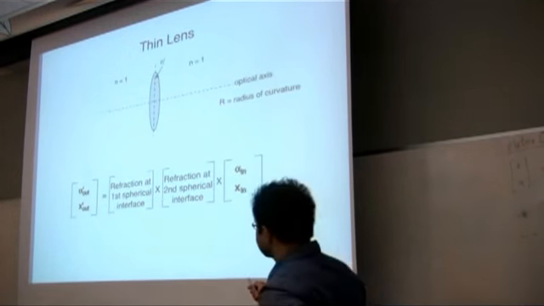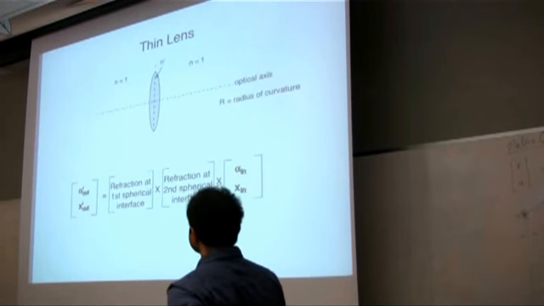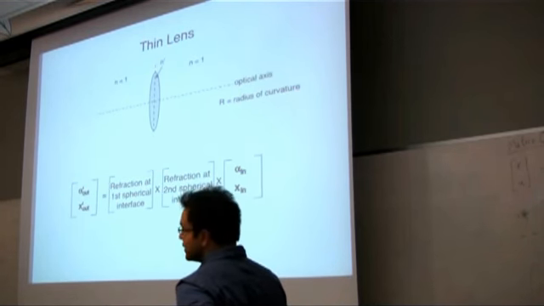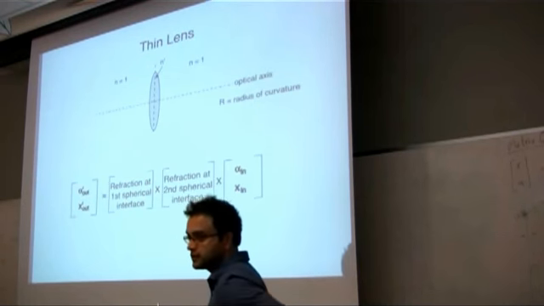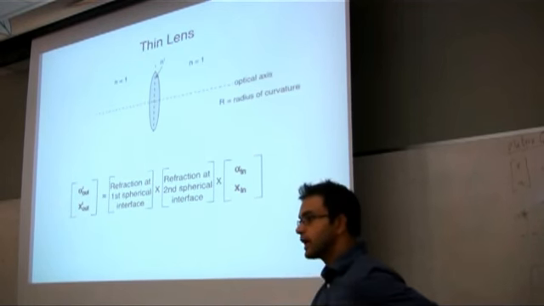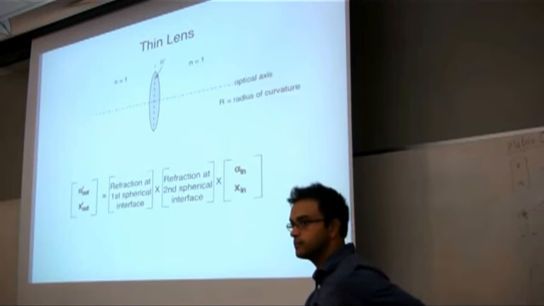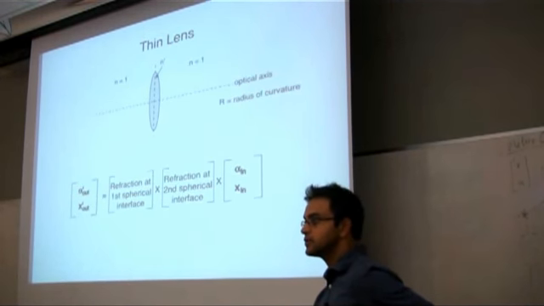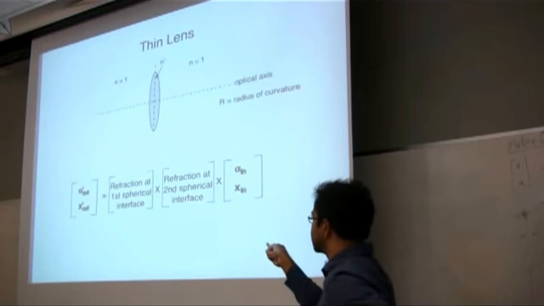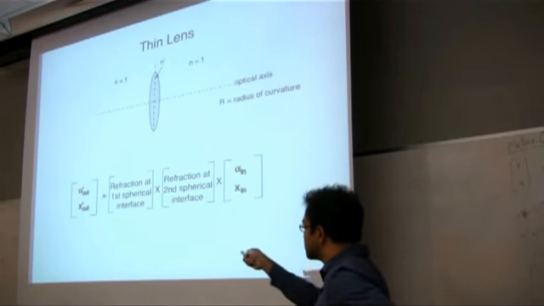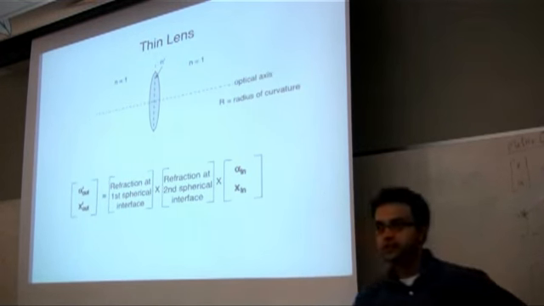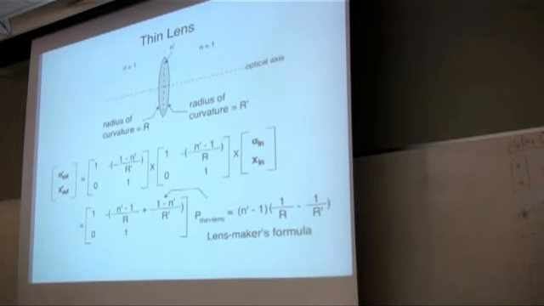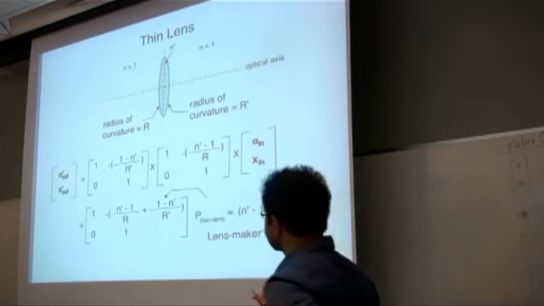This should be the first thing that happens to the ray, which is refraction at the first spherical interface, if I call that the first interface. And then you have the refraction at the second spherical interface. It's a little bit confusing until you do it a few times, when it becomes natural. The key is to think about what happens to the light as it propagates through the system. The first thing that happens to the light should be the first matrix that you are sitting next to. So imagine that's the starting point. This should be the first thing that happens to the light. Once you have that, it's just a matter of following what happens. Straightforward.